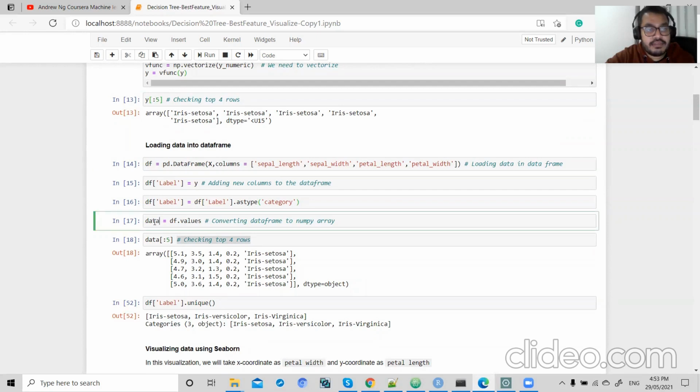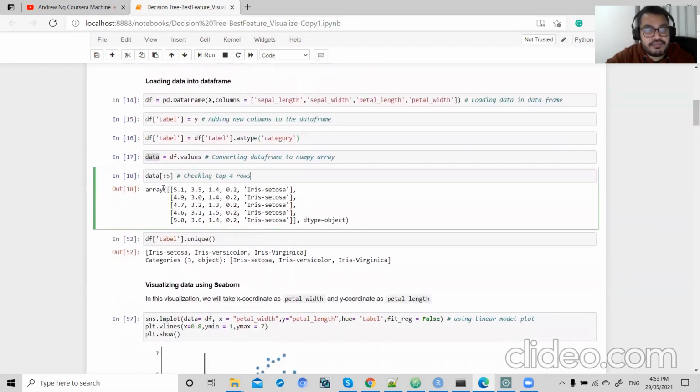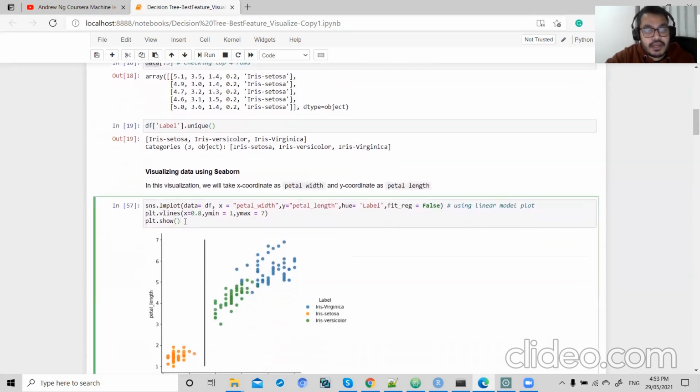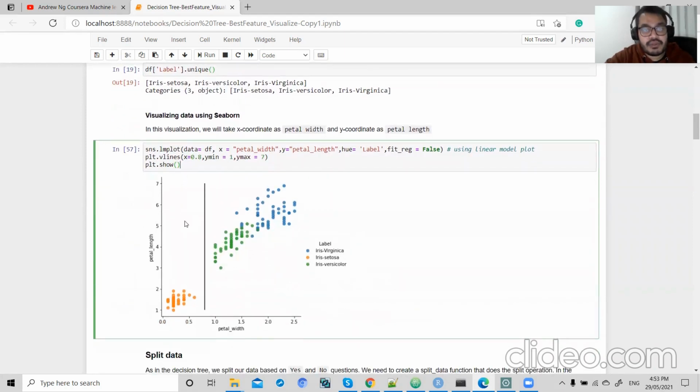I will be using data, which contains all the records of the iris data set, to write all the machine learning equations. In label we have three values now. This was the part we did last time, and I'm just giving you a quick recap.